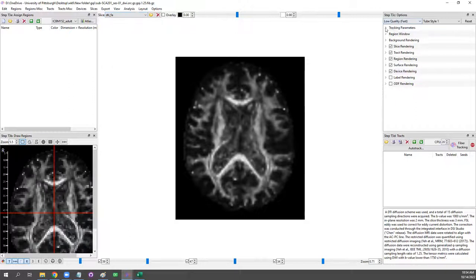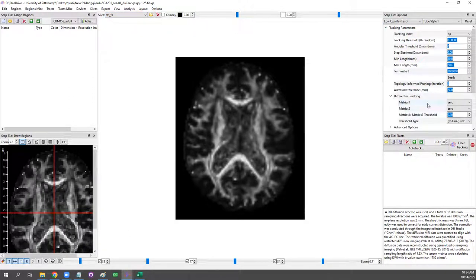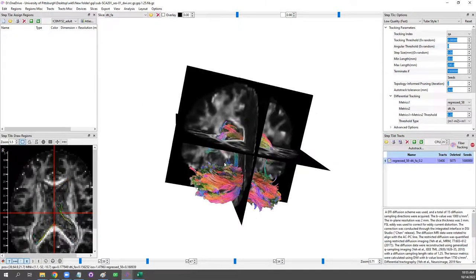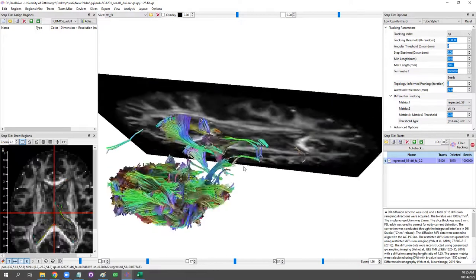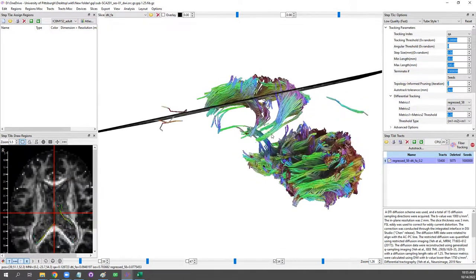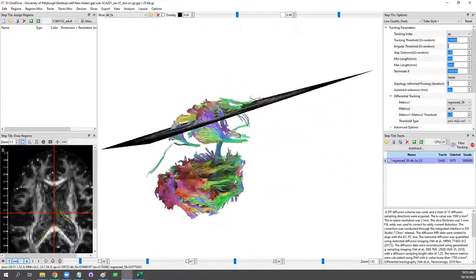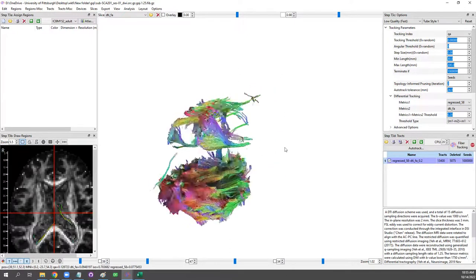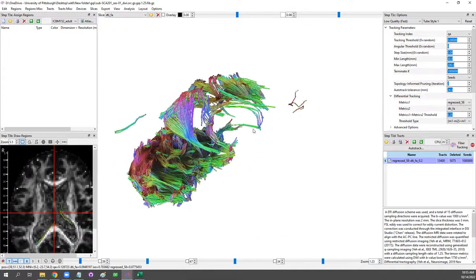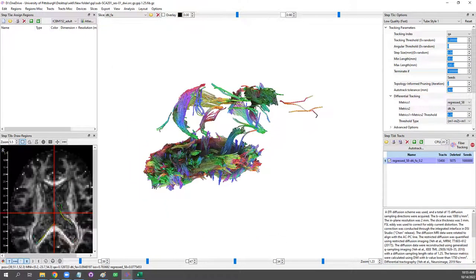Once you have it, of course, you can do differential tracking. Use the regressed one, which will be the regressed control minus the one of this subject, and click rapid tracking. You see a huge difference here. Almost all the cerebellum tracks are destroyed. So for this study, the cross-sectional finding is much more substantial because I assume that those patients are more late-stage patients. You see a lot of tracks being damaged here and also the motor. Of course, there are also other tracks outside this brain stem.